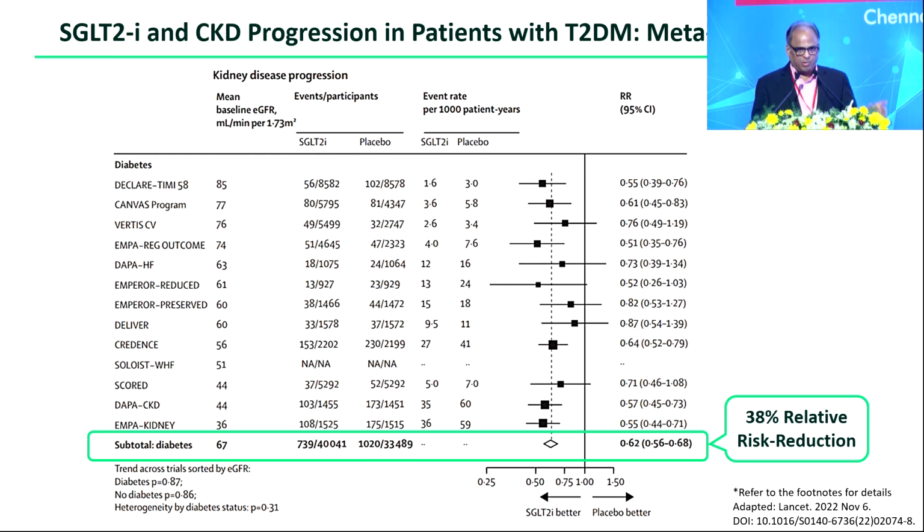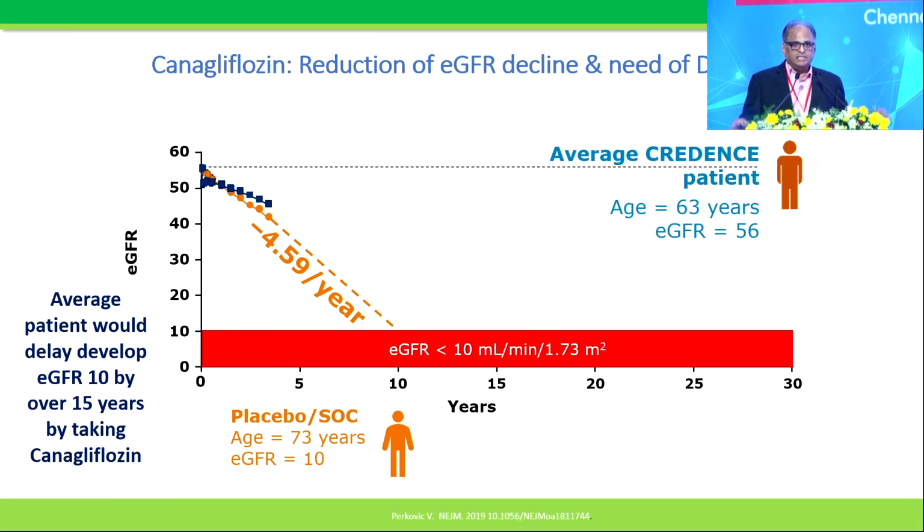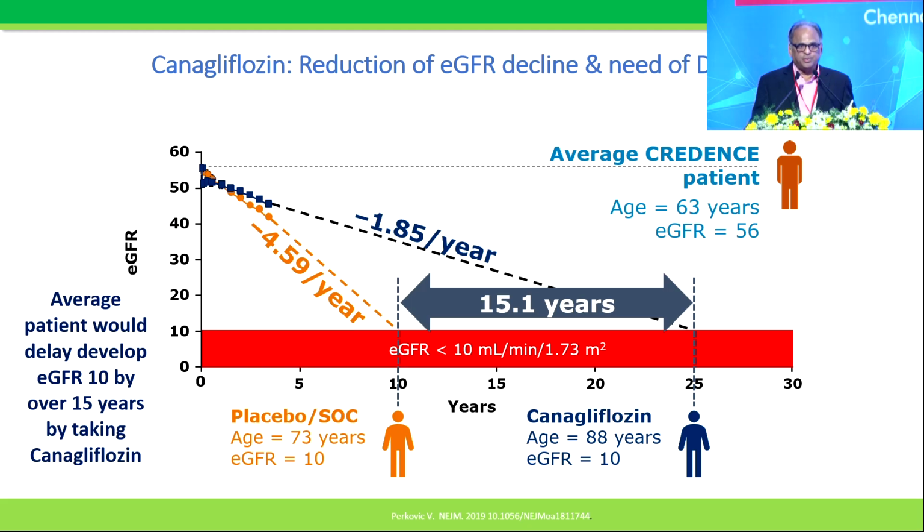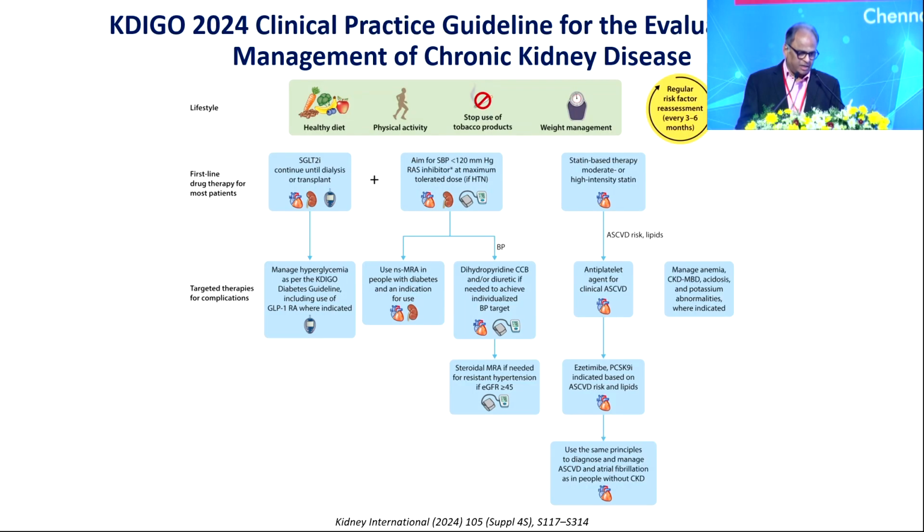Previously, about 10 years ago, we used to say that if the eGFR is less than 50, don't use the drug. Not for glycemic effect. They said that because there would be no glycemic effect, so don't use it. But later on, they found it so important that even at eGFR 20, it can be a protective mechanism. In general, with any SGLT inhibitor, we can postpone the progression of the disease for about 15 years, and that is not a small thing at all. So use that drug in every situation.